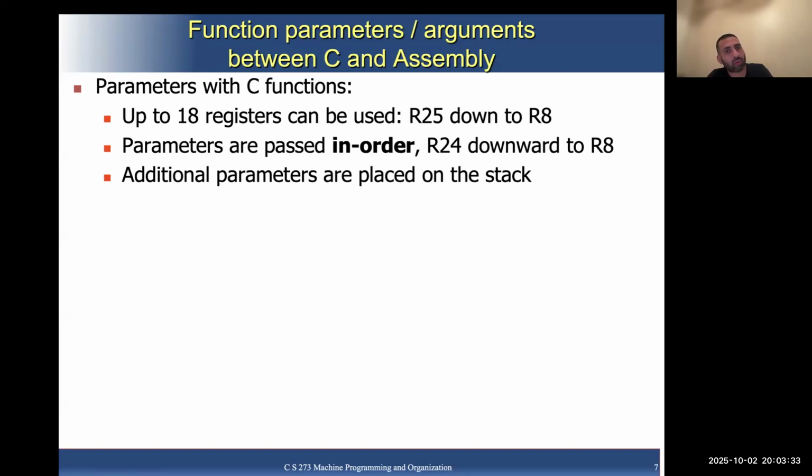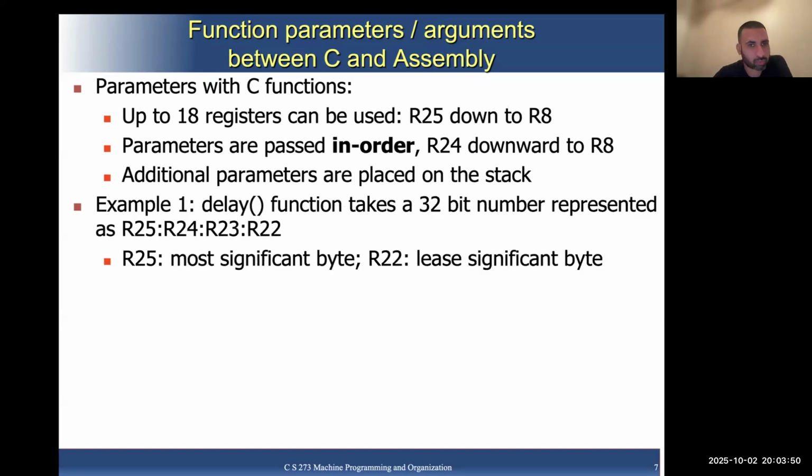Now it is the job of our assembly program to know which pair of registers to look for, let's say, for the first parameter, for the second parameter, for the ninth parameter, and how to read the additional parameters, like say parameter 10 and 11, from the stack, right? So here is a very simple example. Later we have an example where we are passing more than 9 parameters, so don't worry, you will see how to do that.